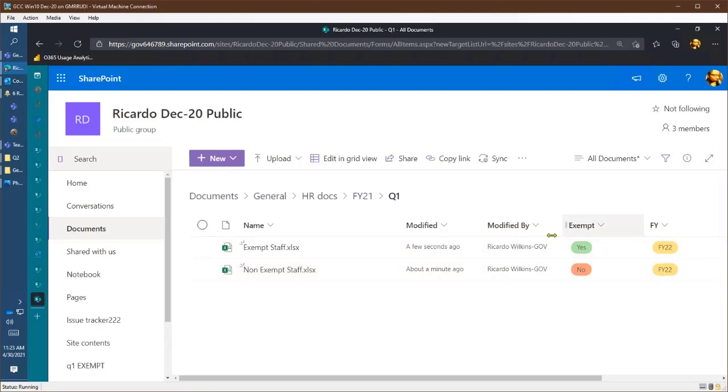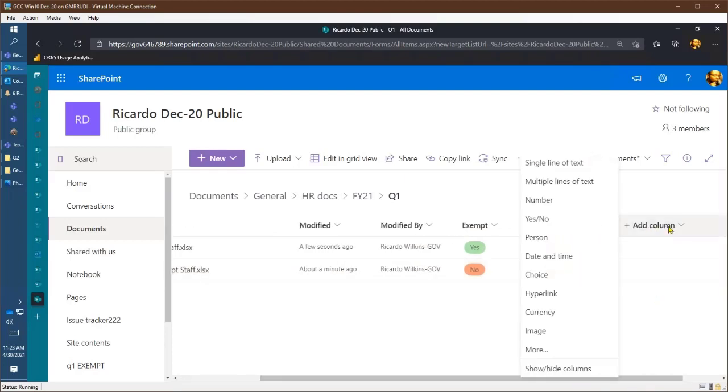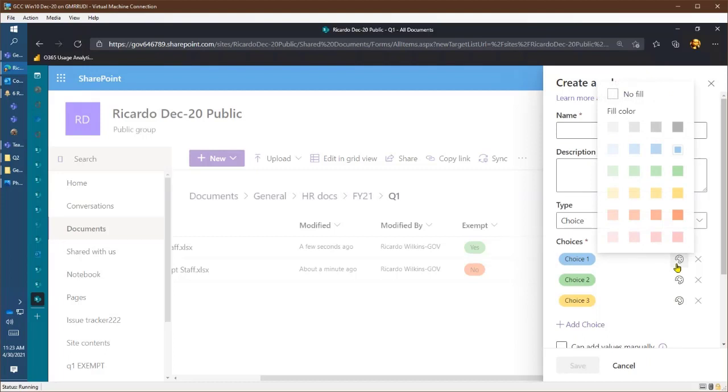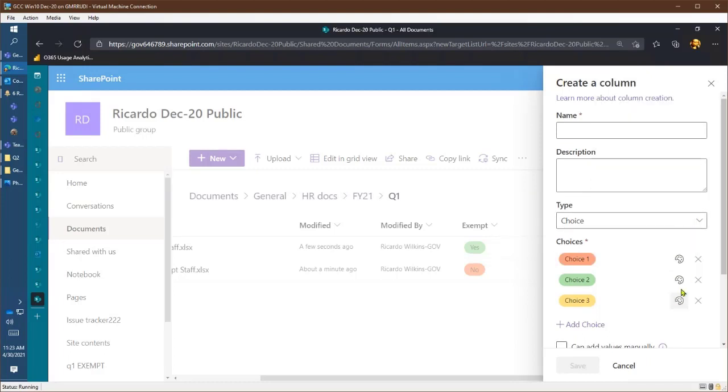I mean, this colored stuff, bubbles, whatever, you used to have to learn some JavaScript or something to get this. And even when you knew it, it still takes some time. As you can clearly see from this, I didn't put any effort into these bubbles. In fact, here's the effort I put into it. If I add a new column, like choice, I'm adding more metadata. At most, I have to click this cute little thing to choose my color. That's about as hard as the work I'm going to have to do here.